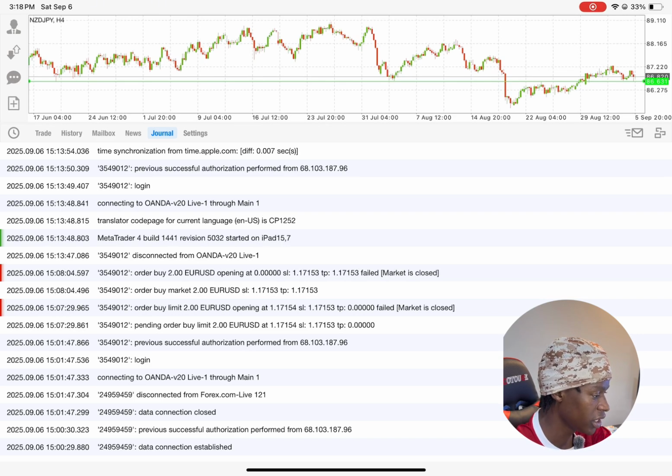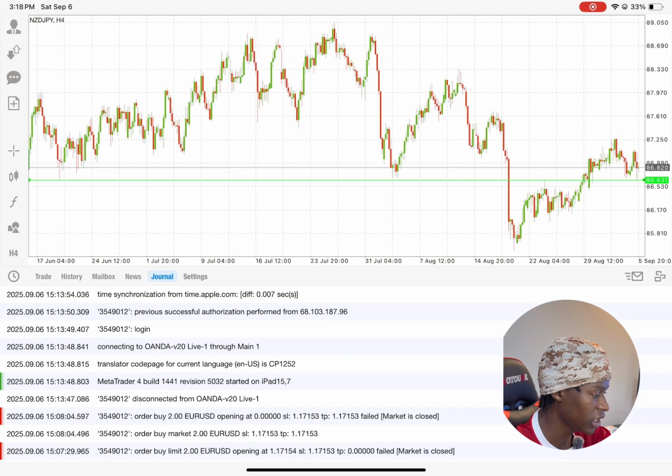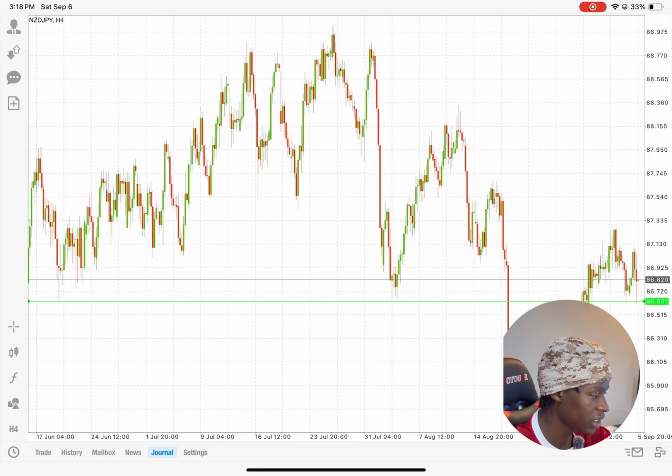I guess I've showed you how to buy and sell on the chart, right? I think that's all I got for you guys. So, and that's how you use MetaTrader 5. It's all the same, right? So it looks confusing at first, but the more you practice, the easier it gets.